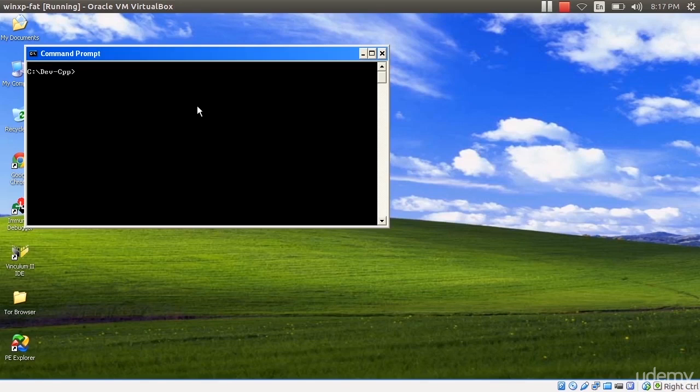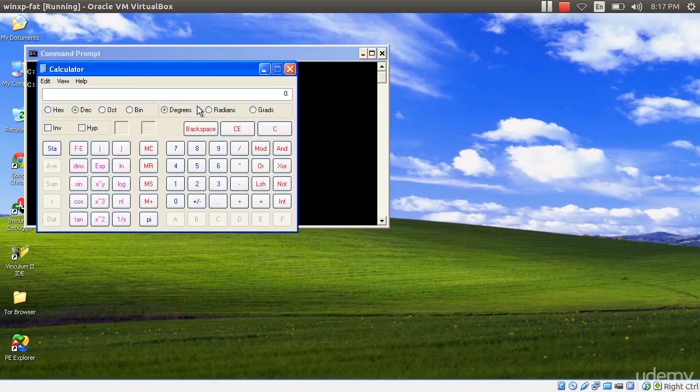Now recall that this shellcode would attempt to run the Windows calculator. So if everything is correct, the Windows calculator should appear as soon as I run my program. Test shellcode, and boom, it did, in fact, bring up the calculator. That's all you need to do to have some Windows shellcode.